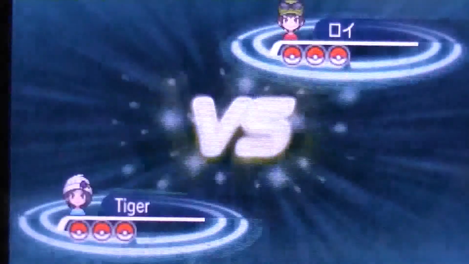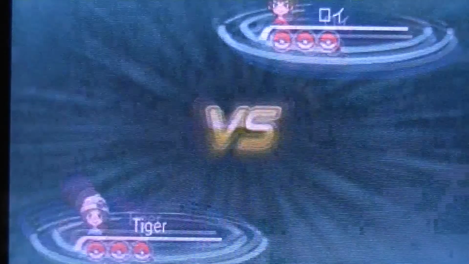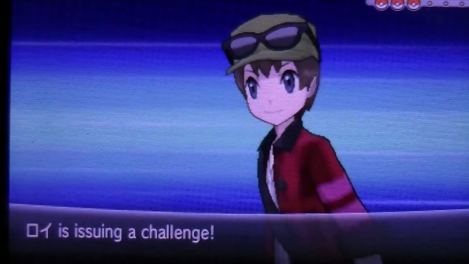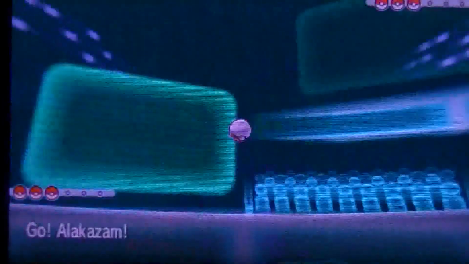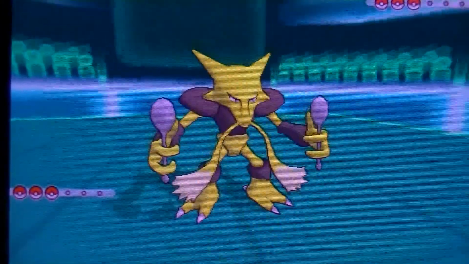The one thing I do have to be careful of is, if I do get burned, I do have the Facade, but the only problem is I won't be able to hit the Sableye with my Facade. So that is generally going to be an issue. But if we do get our Toxic Orb off first, or if we do get the burn, and we're able to go for Facades, we should be able to do some decent damage. So we are going to lead with the Alakazam.